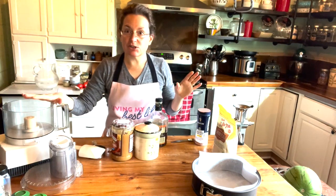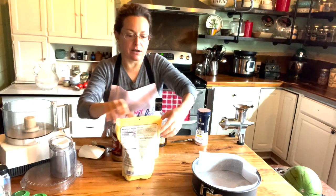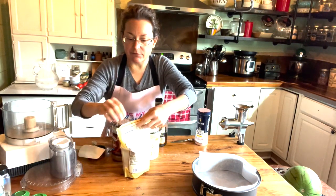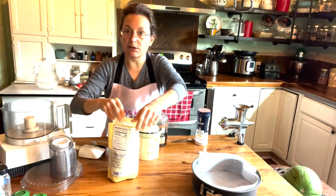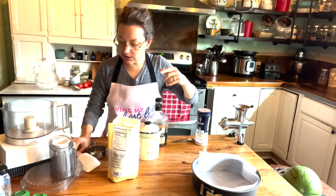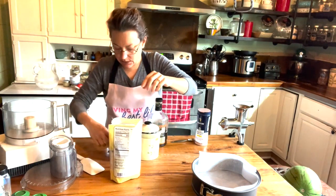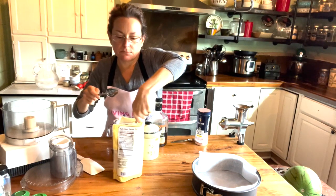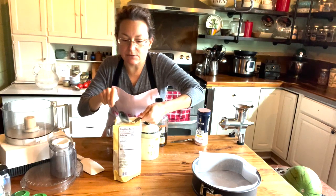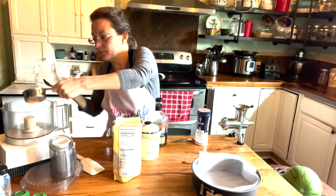So what I'm going to start with is 2 cups of almond flour. Now, I do buy my almond flour. I have made it before, just after making almond milk. I will save the pulp and dehydrate it and then grind that up as almond flour. Today, I'm using 2 cups. Almond flour can get kind of expensive. This is Bob's Red Mill.